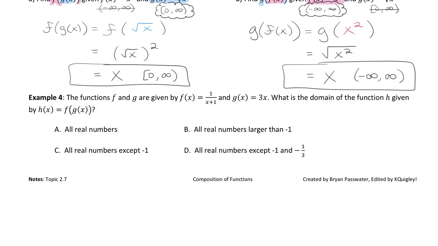Okay, there's a lot of things we need to think about in this question. First of all, what's the inside function? G. Okay, let's highlight with this color scheme where G will be blue, so here's blue. And then the F on the outside will be pink. Okay, that way I keep it all straight. I also know it's going to ask me about the domain of a composed function, so I need to think about the original domain restrictions.